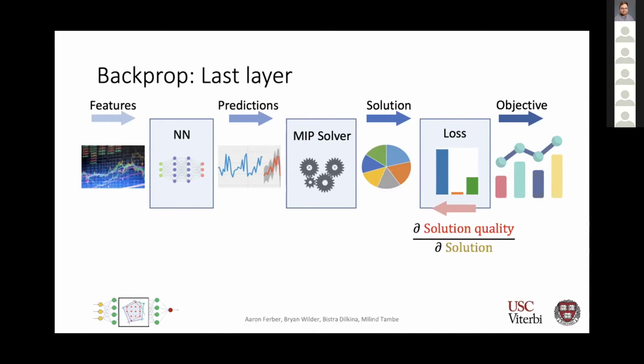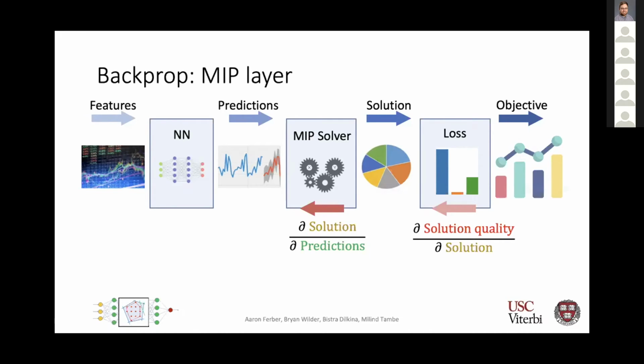Now, to update the model weights of the neural network, we need to compute gradients. And so the output layer gradients are easy to get as they ask us how changes in the solution would have impacted the overall solution quality. And so in the portfolio optimization setting, and in mixed integer programming, you can think of this as how changes in the portfolio would have affected the overall money we make, which is simply the individual rates of returns for the given stocks, or the ground truth objective coefficients.